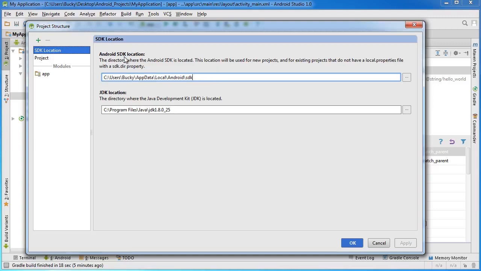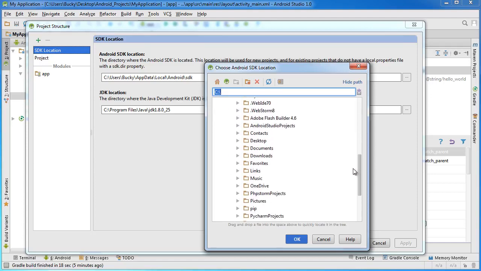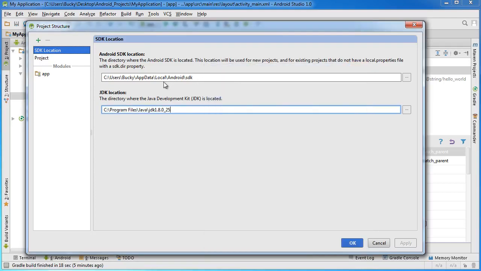And actually, if you get an error, it shows some red text or something. But in order to navigate to it, if it's not set up correctly, just click these three little dots on the right hand side, and then you can say, okay, you obviously aren't looking in the right place. This is where I downloaded my Android SDK. And the same thing with the Java Development Kit, or the JDK. Make sure that the directory ends with JDK and your version number, and make sure that the Android SDK ends with SDK.